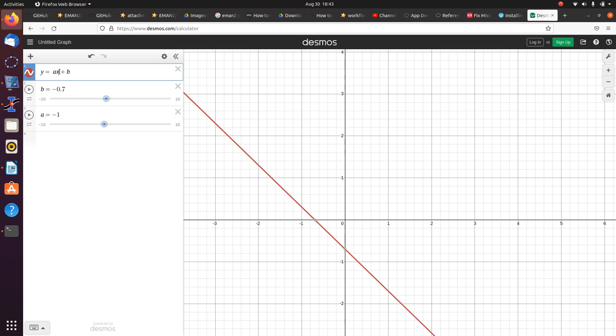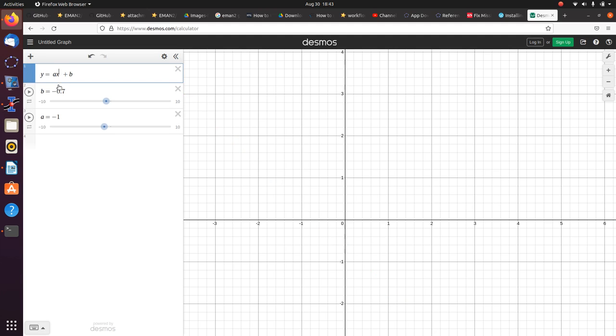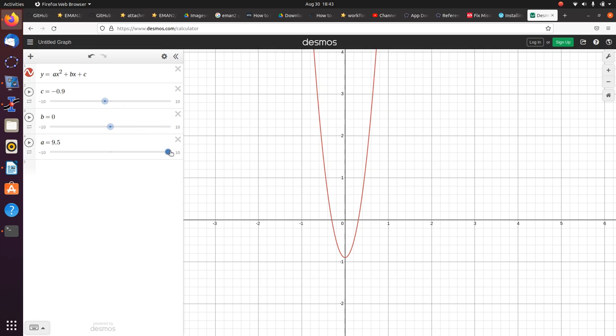Well, we can go even higher than that. We can find a different kind of polynomial, and we'll add a slider here, and we can play around with the value of this a term. Let's put b to 0 here, and c, we'll just bring this down. So we can see that by playing with a, we can make it wider or narrower or even flip upside down. So this is a parabola.